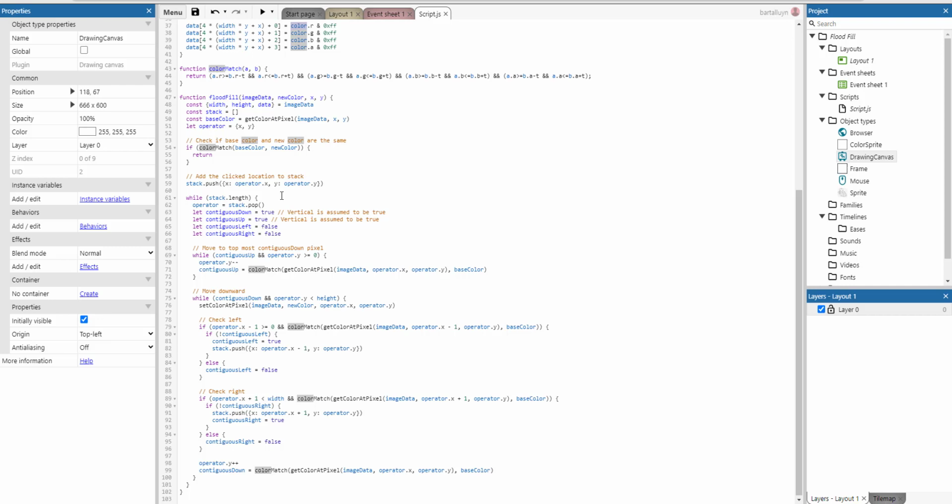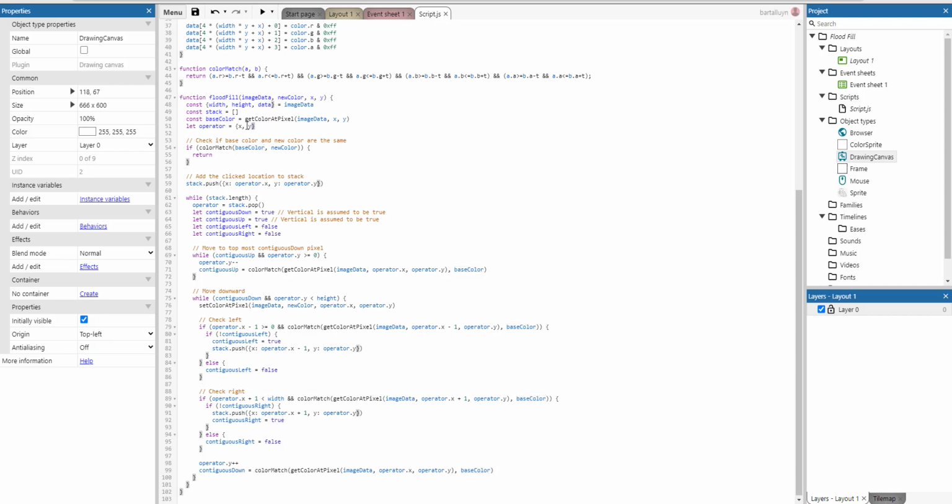In stacks, you can push something on a stack, and getting something off a stack is called popping. So in the function floodfill, we get the width, the height, and the data from the image data, and then there's a stack, which is basically just an array. A constant base color is the color of the pixel at x and y. This is the color of where we clicked on the canvas. Usually it would be white. Every time I clicked in the beginning of the demonstration, it was a white pixel.